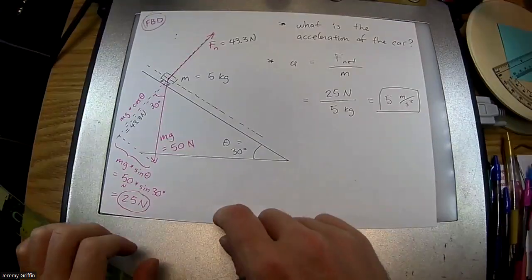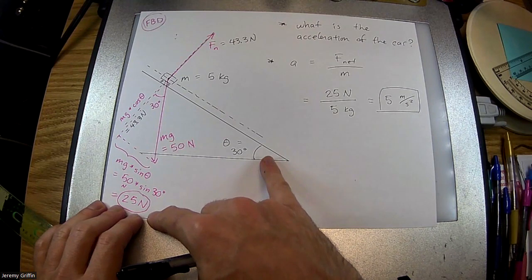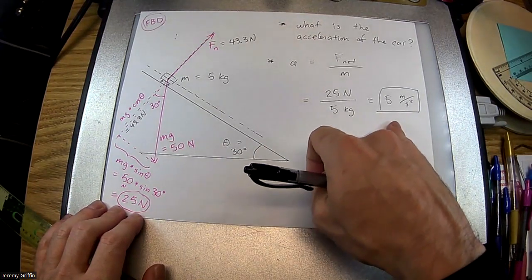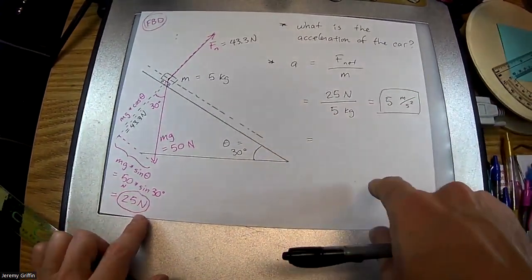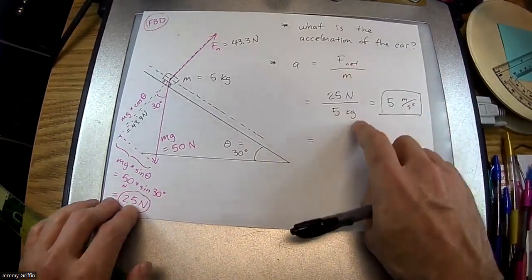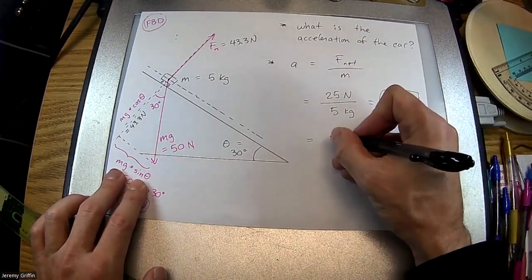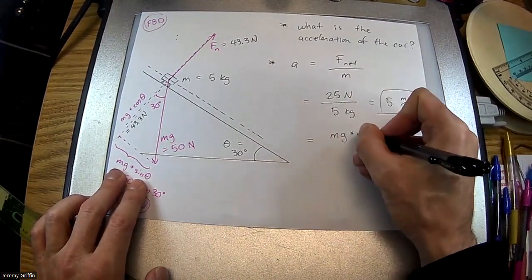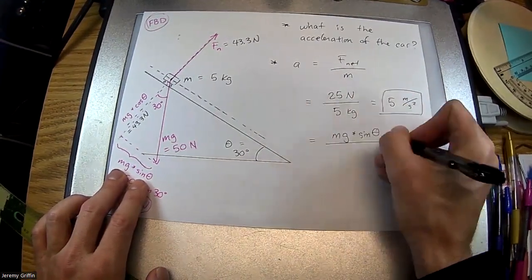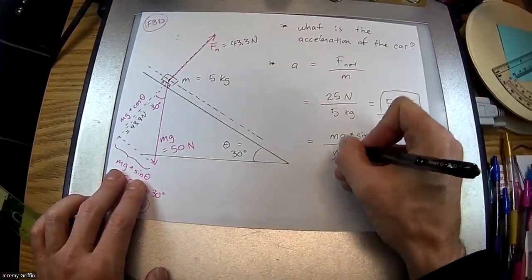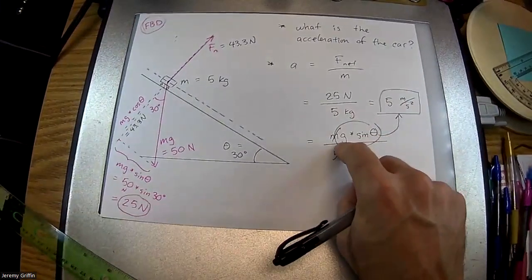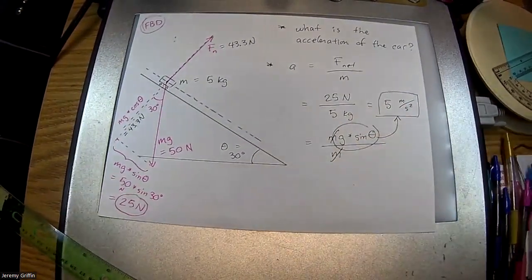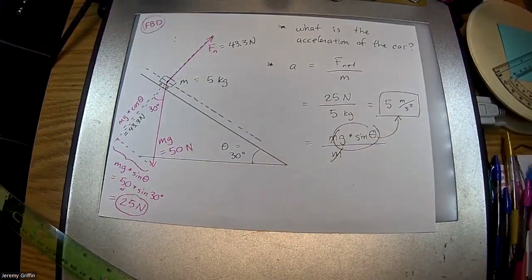But hang on a minute. Remember, sine of 30 degrees was half. That looks like half the free fall gravity. Hey, can we back up and solve this in terms of variables? Like the net force, if you go back and substitute, net force is always mg sine theta for this particular setup. And well, the mass is just the mass. Oh, look at that. It's just g sine theta. 10 meters per second squared times half, boom. Okay, you guys see that?